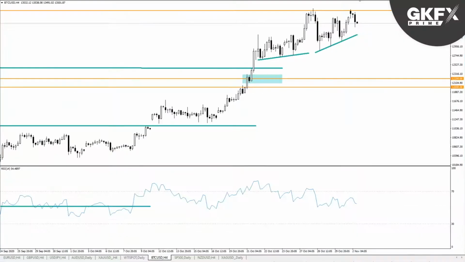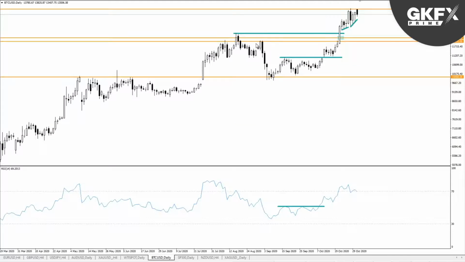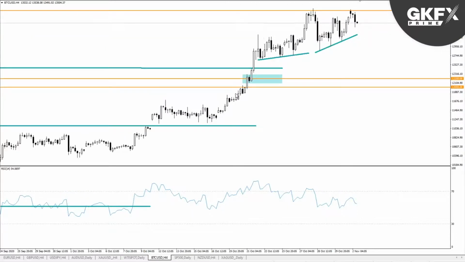Okay, let's move on to Bitcoin. This has been very interesting. If you remember last week, we kind of topped out here. I was looking for a pullback into this area because it was the old high, and also coincided with a Fibonacci pullback. If we'd drawn Fibonacci through this zone here, then that would have been a confluence of support. What I said was the market's looking strong. What we'd ideally like to see is a pullback into this area. In actual fact, we never got it.